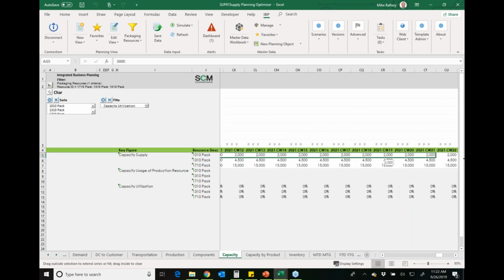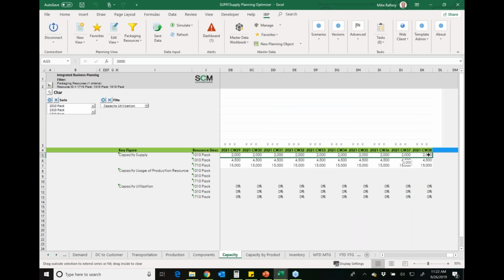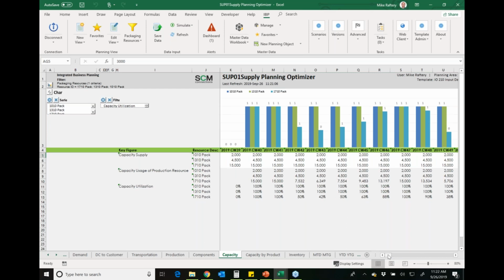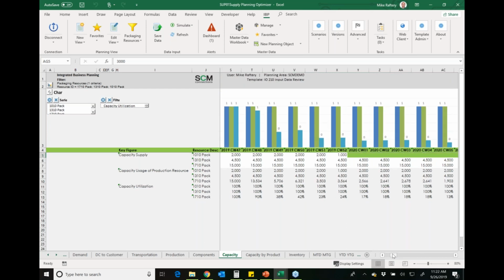All the way out. Sorry, I probably should have shortened the horizon. Here we go. I'm going out 2 years. All right, so there's the change. Now, instead of saving it, I don't know that I want to save this yet, right? So I'm going to create one of those scenarios that I described.